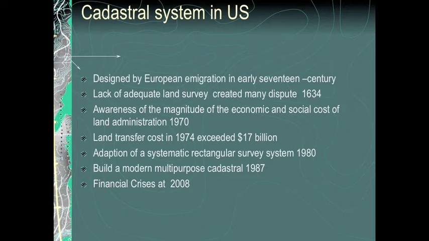In the USA, as you can see, different changes happened through the years to improve the cadastral system, like I mentioned, changes in 1980 when the rectangular survey system was applied in the USA, or new reviewing after the financial crisis. For more information, I explain inclusively the history of U.S. land information administration in my report. So I refer you for future study to my report.